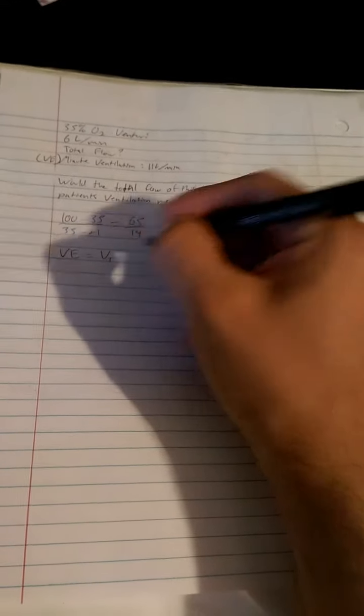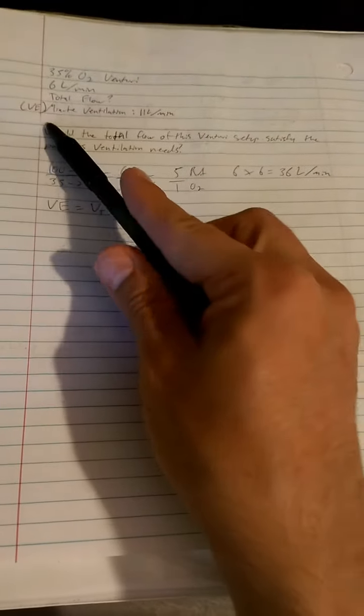Now there's another equation to calculate minute ventilation. VE is equal to VT times RR. We're not really addressing things like dead space, which you may get into in your cardiopulmonary physiology stuff. In this case, it's potentially already accounted for here. VE is minute ventilation, what we're already given, so we're given the answer in that sense.